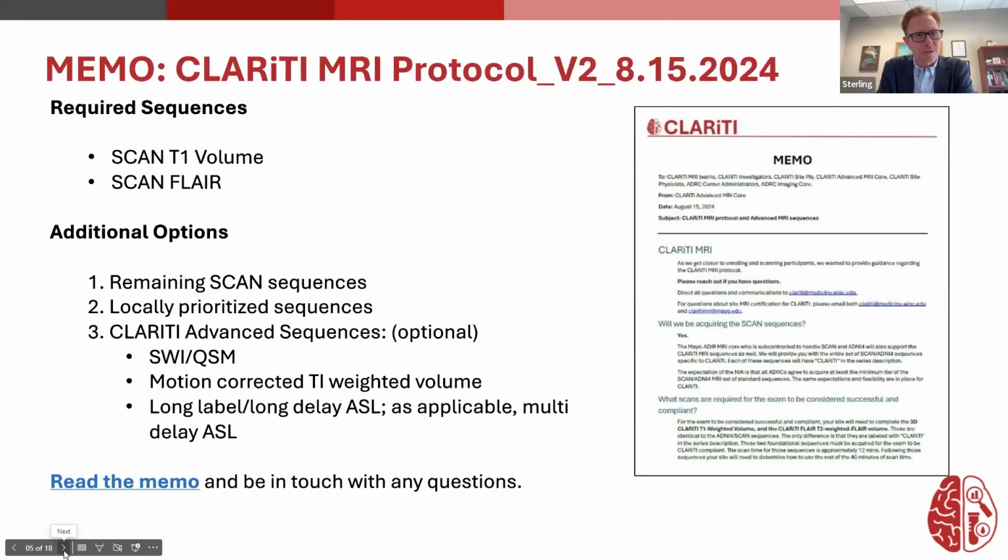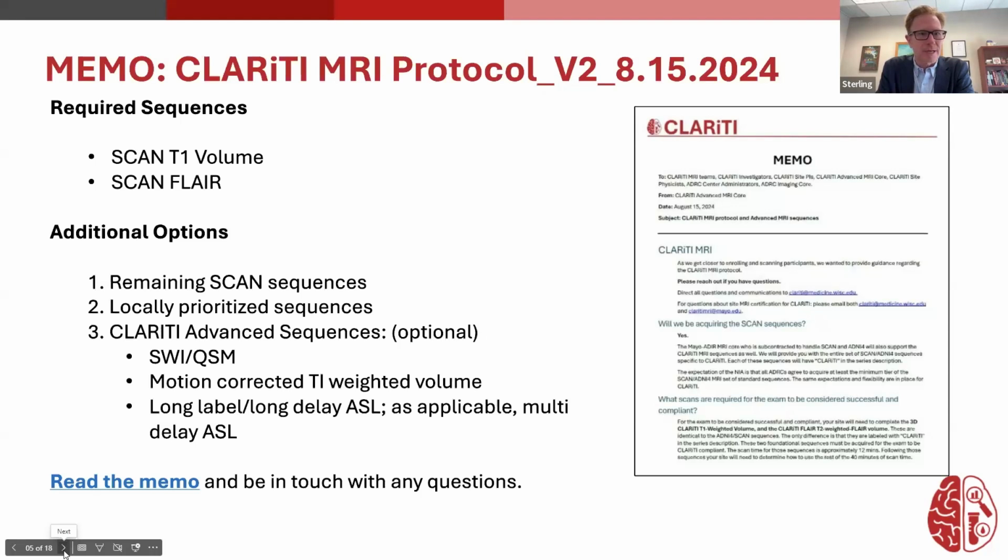And then, as with SCAN, we have options for what to do next. You can use the remaining MRI time with the other SCAN sequences, which is great. You can do some of your local sequences if that's a priority for your center. We also have our own small menu of advanced sequences. We're calling it CLARiTI Advanced, and you can choose from that as well.